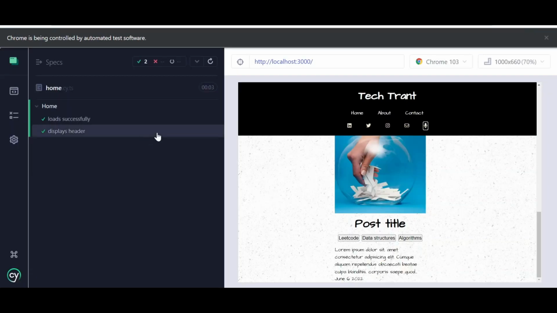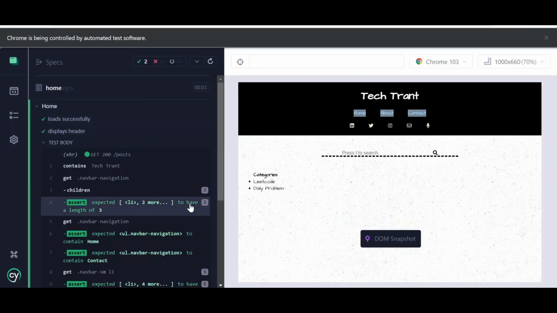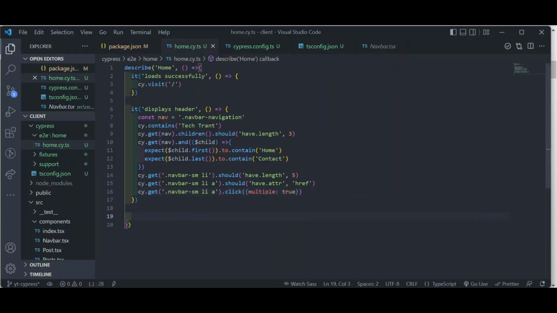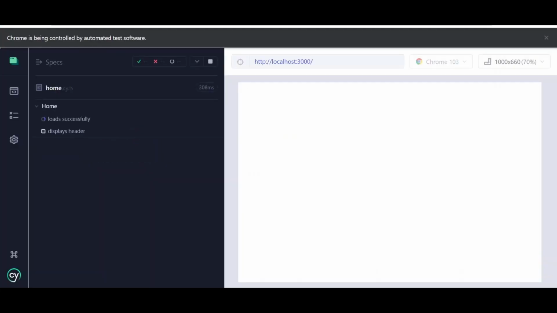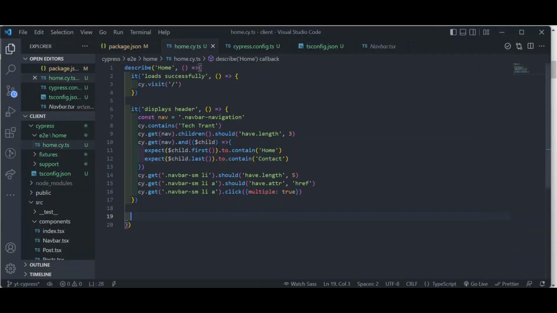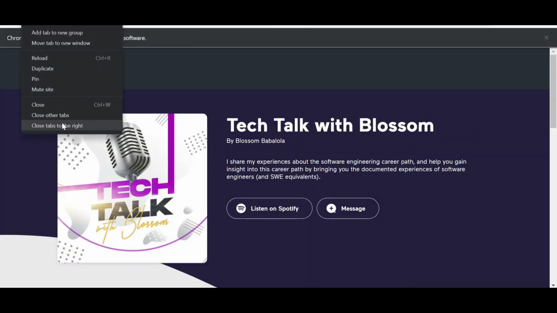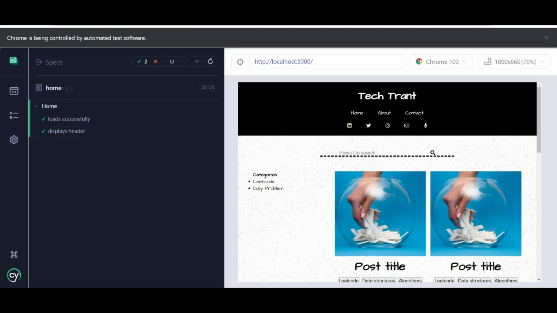You see, they're all clickable, but I don't want to run this, because every time I come back to run another test, it's going to open up all of those links. So I don't want this. I can say that it's an anchor tag, and I can see that it's been clicked. So I'm going to close all of this, and then we can continue to work with this.